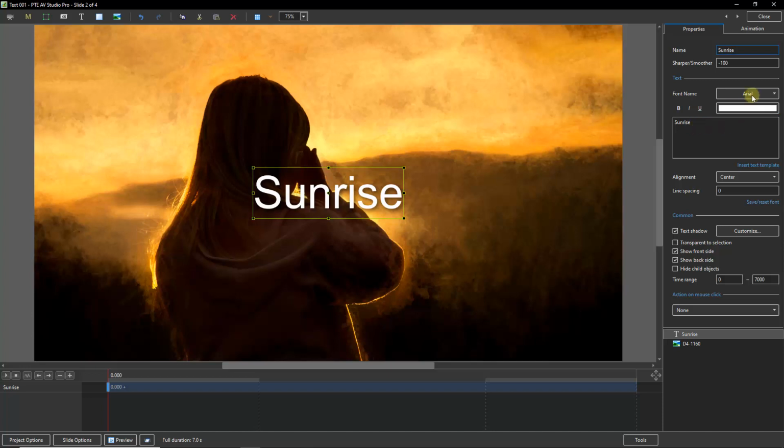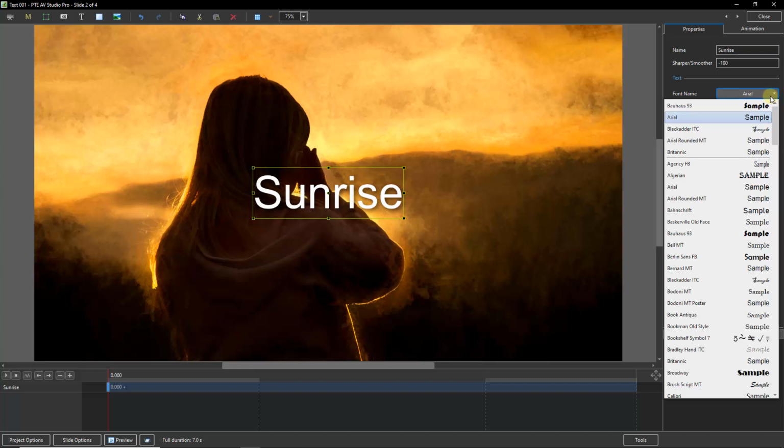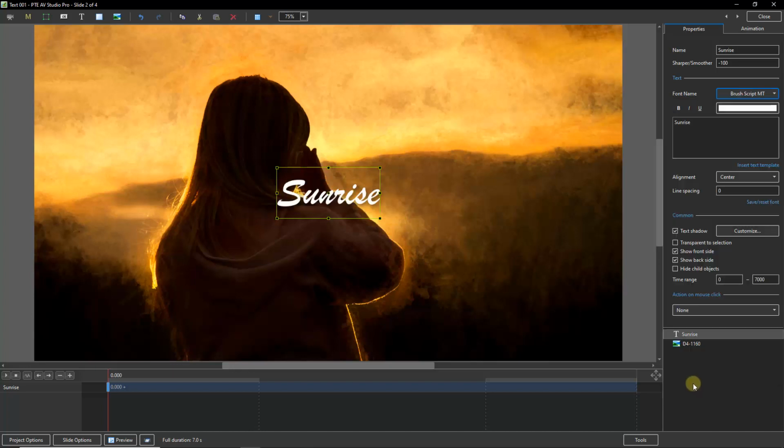We also get the opportunity to change the font. Now when I drop this little window down, there's rather a large number of fonts there, but of course if I knew the one I wanted, which it's quite possible I do, I could go down and I could just select it. But there's a little tip here which I use quite a bit.